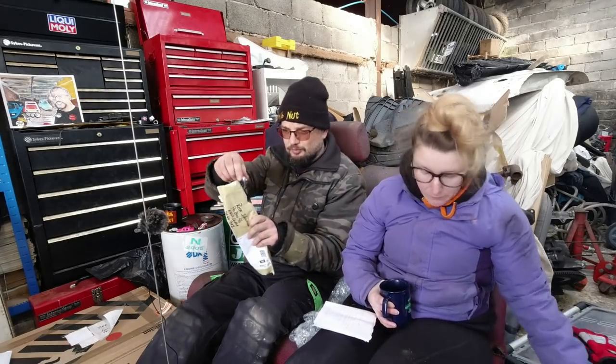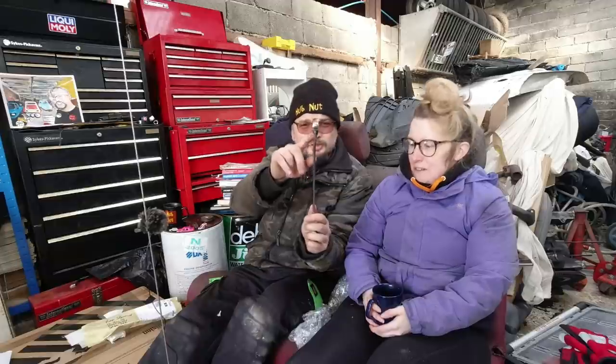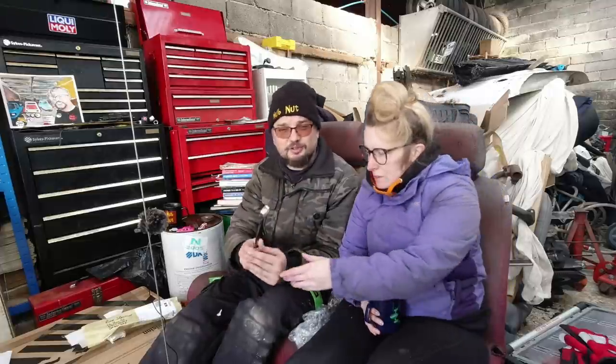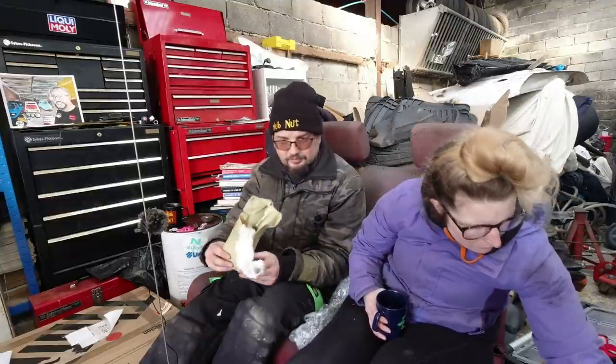Oh, this one is one I knew about but it didn't arrive quite in time. Is this the Rita spanner? It is the Rita spanner. You can see the person has heated it just to bend it slightly and also shaved a bit off - that's what the access is like. That's a really kind gift. But Rita will be on her way - she's still outside at the moment because lockdown is making collection difficult. But that will be going with her, so the next owner, should they have to tackle a certain timing belt, it'll be a bit easier. Thank you very much - that was passed on by someone who used to have a Rover.